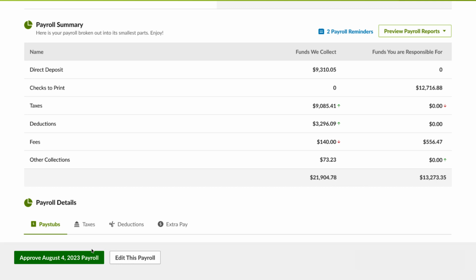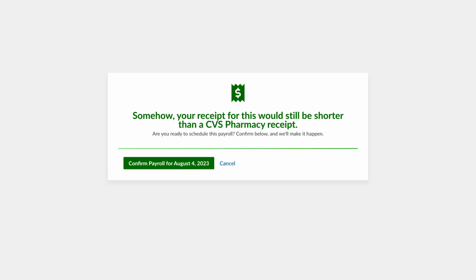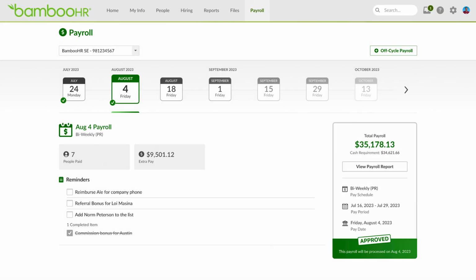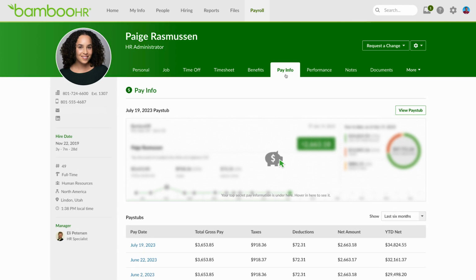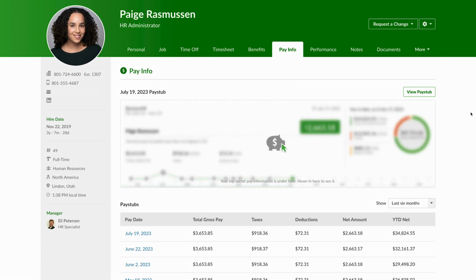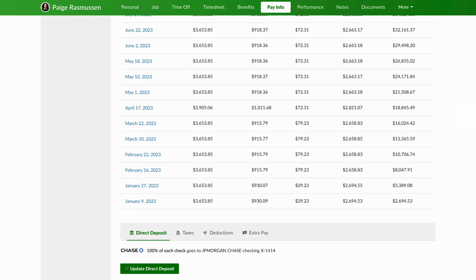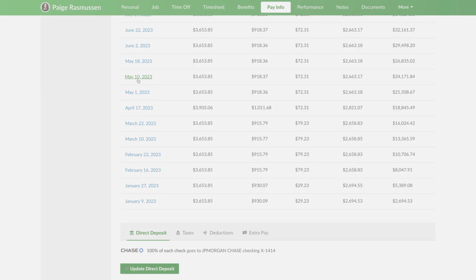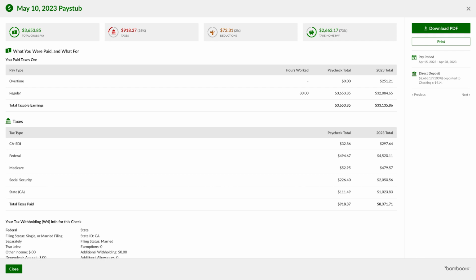Now, my friends, it is time to submit your payroll. This is always the best part. Yes, it's just a little click, but it represents a whole lot more. For employees, it means safe, secure financial transactions for the money they rely on. When they visit BambooHR to see their own payroll information, like pay stubs, deductions, and more, it's a satisfying and meaningful experience. Once you start using BambooHR Payroll, you'll literally gasp at how easy it is and how seamlessly it all works together.